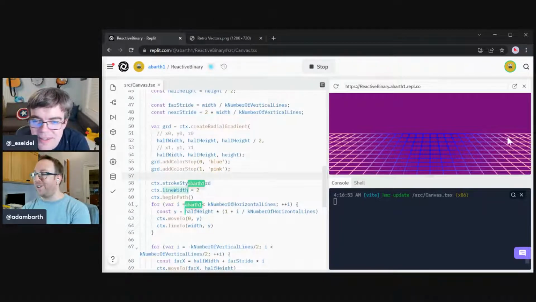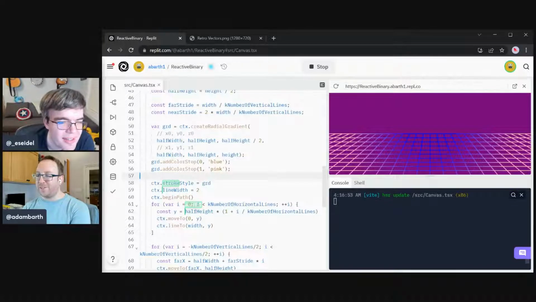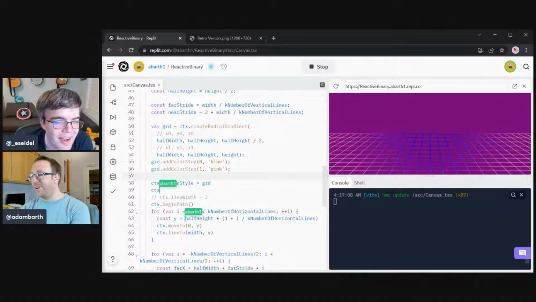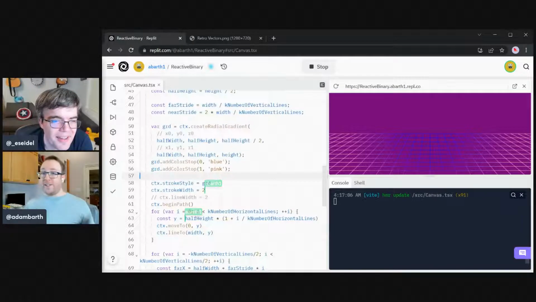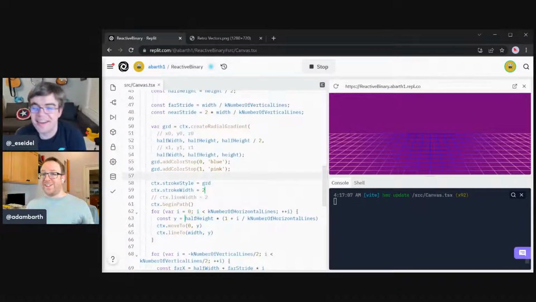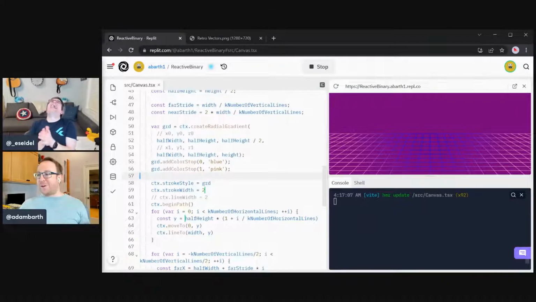Okay, this is a good example. I didn't know what the thing was called. So instead of saying line width, because I don't know anything, I did stroke width. And what did it do? Nothing. It's not an error. It just does nothing, because it's a JavaScript object. So we just added a new property to this JavaScript object called stroke width that is perfectly ignored by everybody in the universe.